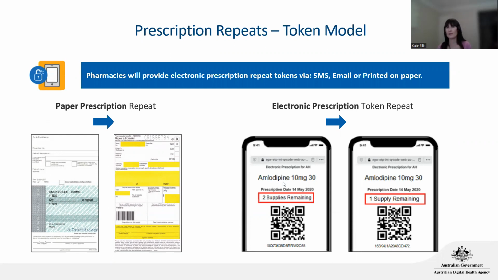Another thing that some pharmacies do is they're all different in the way they help manage it with their customers. Some pharmacies scan that first token in and they have a way of keeping the scripts on file their own way. So if that's an arrangement you have with that pharmacy and they are able to keep the repeats on file the way that they manage it, that's also fine. It just is a matter of confirming it with them.